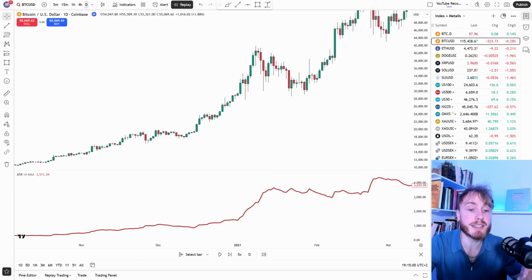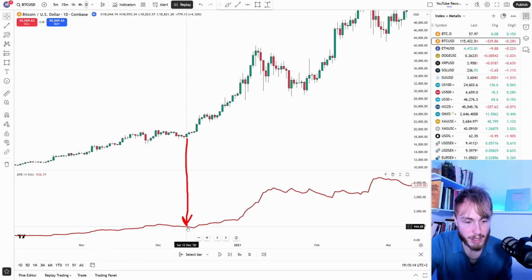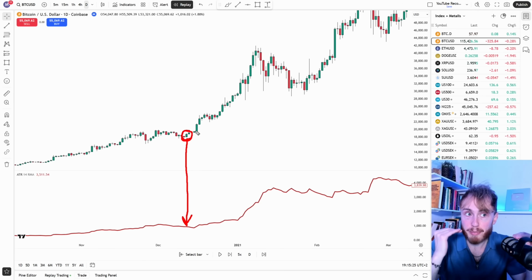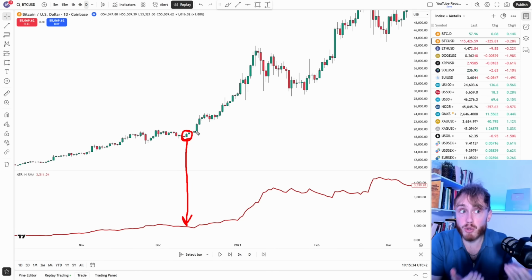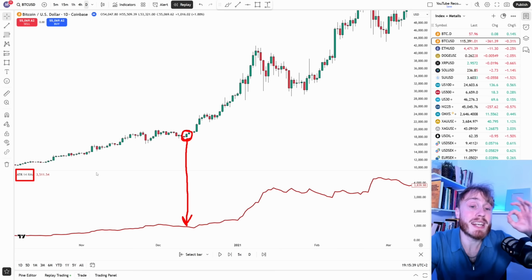So how we read the ATR is like this. You go down to a specific candle. Let's say that we start by looking at maybe this candle right here, where we didn't have a lot of volatility. What you do is that you take your mouse on this candle, and you can read here to the right, I hope you can see, it says 910. And that means that during this candle, the average price movement on a candle, remember we are currently on the daily time frame, so the average price movement on a day during that period, the period right now is 14, but the average price movement was 900.